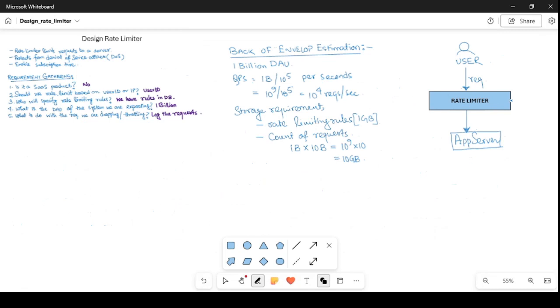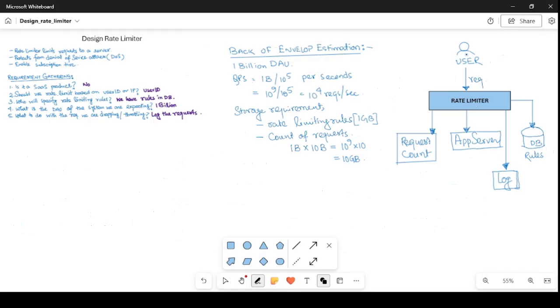The rate limiter application will have the rate limiting rules, which are in the database, let's assume. Based on these rules and the request count of this user, the rate limiter application will decide if the request will go to the application server or not. If the number of requests for this particular user is more than the threshold value based on the rate limiting rules, it will drop the request. It will not forward the request to the application server. In such cases, as we know that we have to log the dropped or throttled requests, we will write a log here.